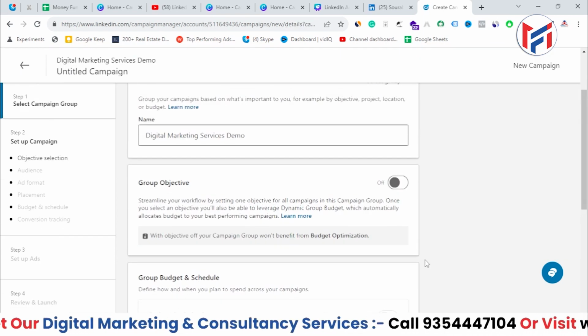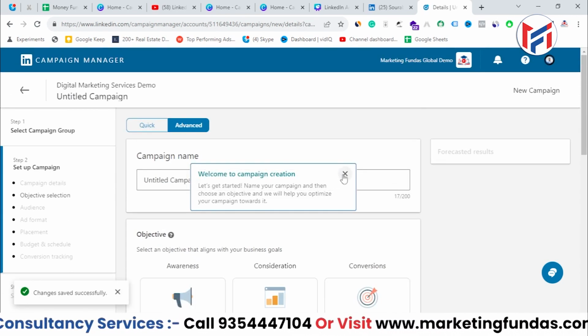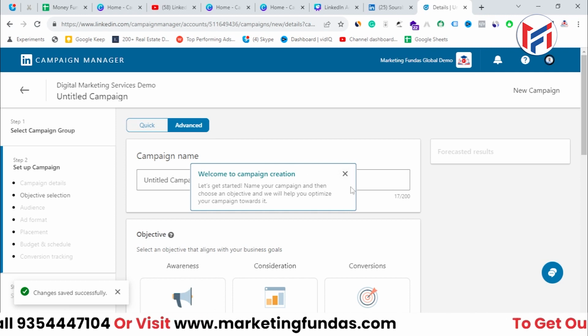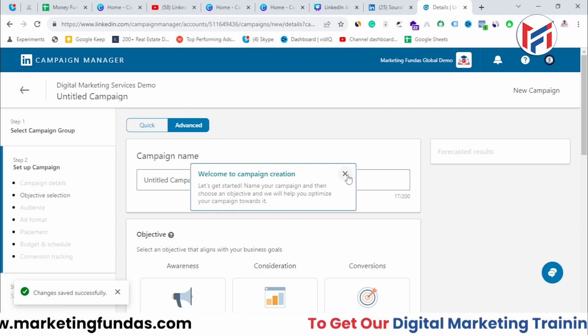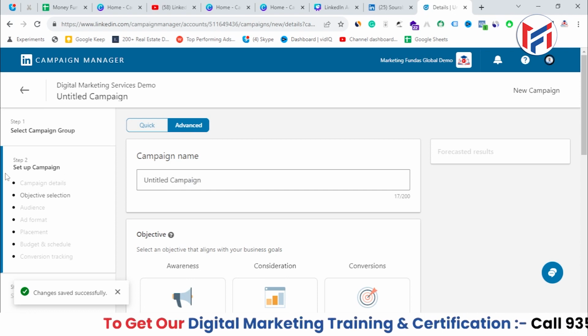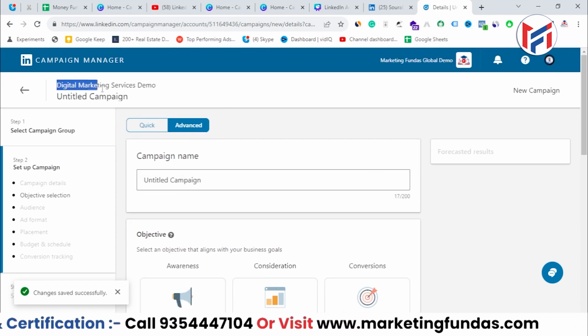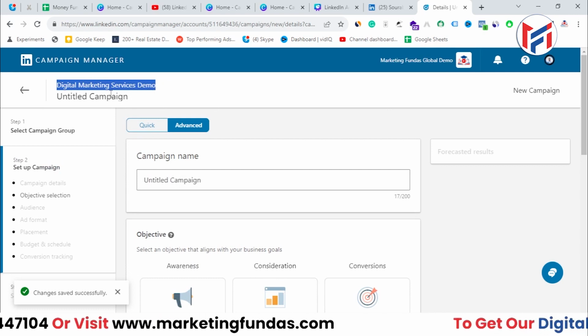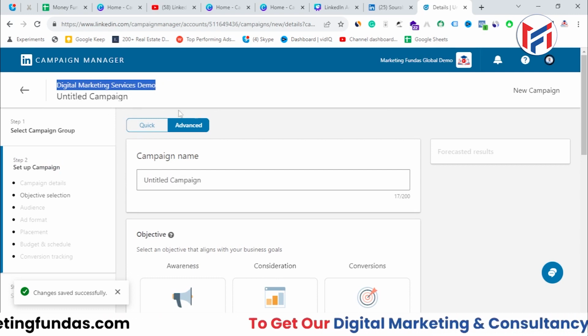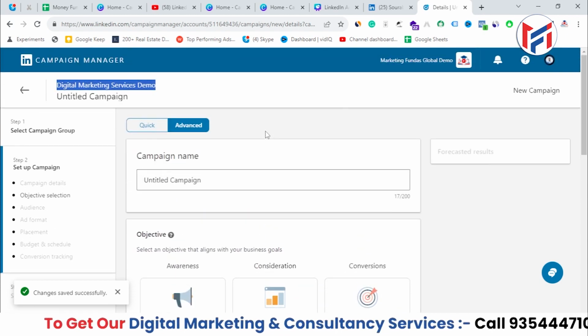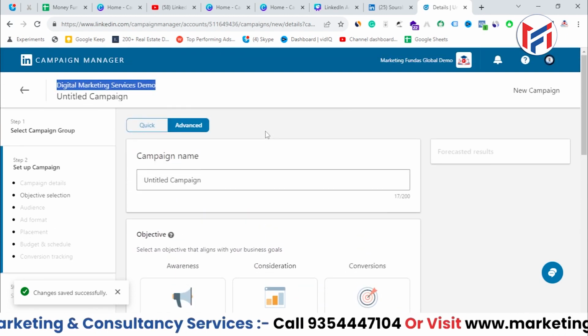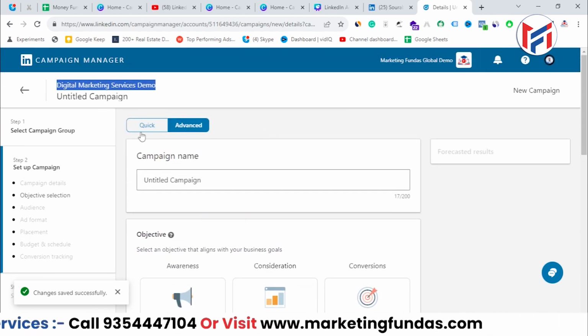So guys, as you can see, I've changed the name of the campaign group, and now we are into the campaign level, right? Setup campaign. We are basically into the second step, and the campaign group I have given the name is digital marketing services demo, right? So there was some issue, that's why we were unable to save the settings.